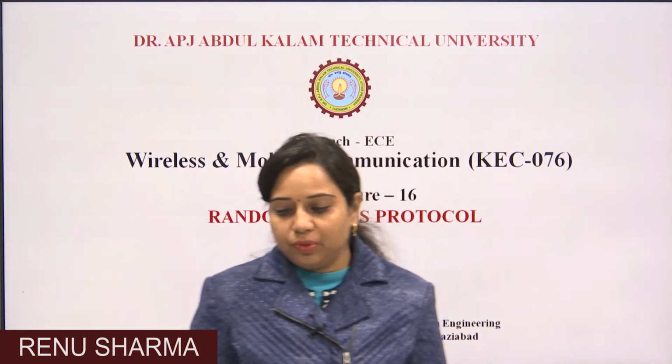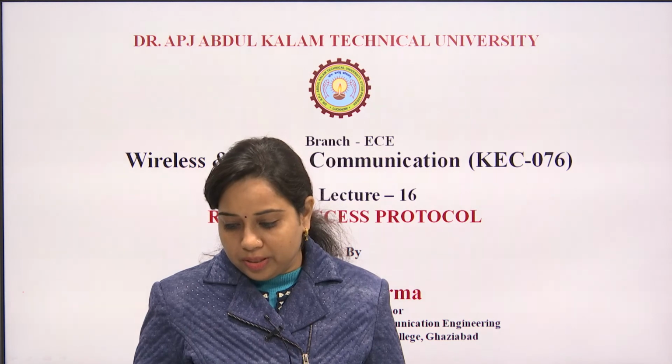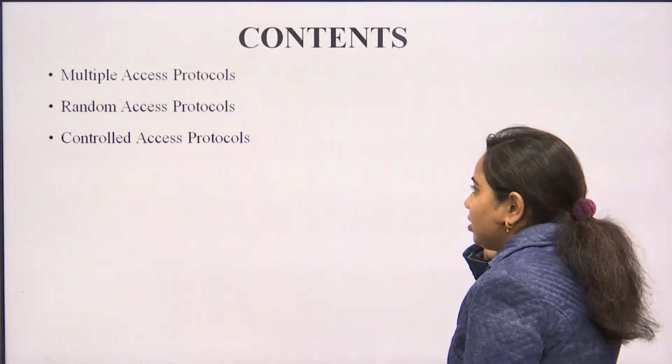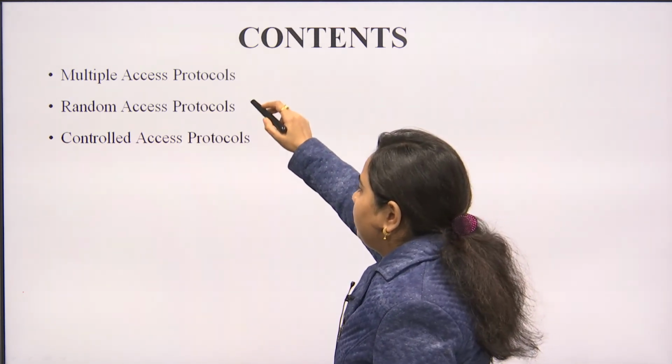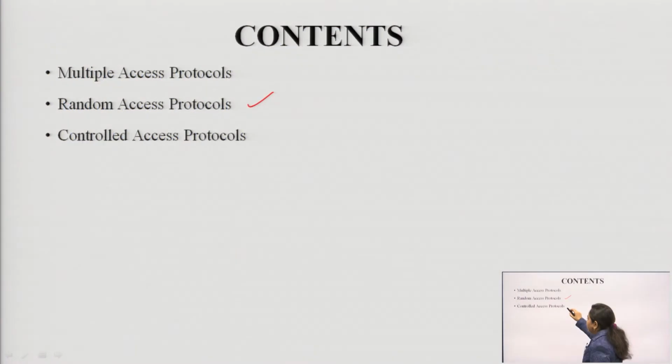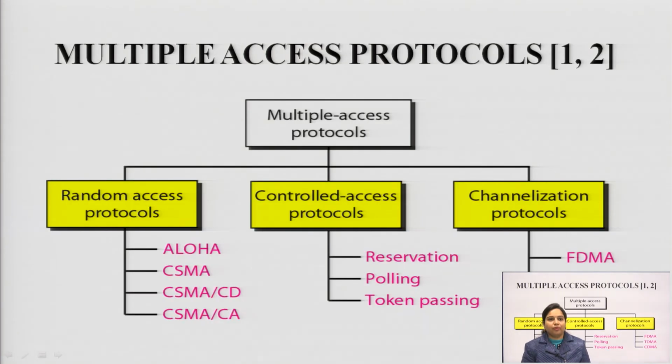Today I am going to start with the next lecture, and the topic of today's lecture is Random Access Protocol. So, these are the contents of today's lecture: we will discuss the random access protocol, that is part of multiple access, then the control access protocol. Basically, when more than one user are combined together to access a common channel based on different protocols, that is known as random access or controlled access protocol.